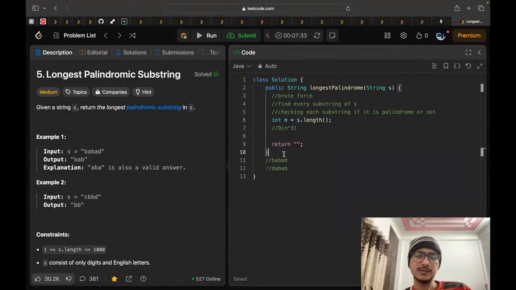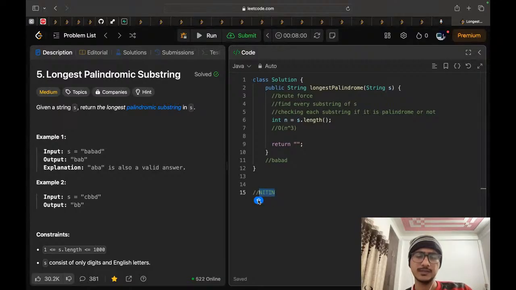So let's say we have this string, and we need to choose a substring which is a palindrome. Let's say Nitin is a palindrome. How can we decide whether it is a palindrome? There are two ways.